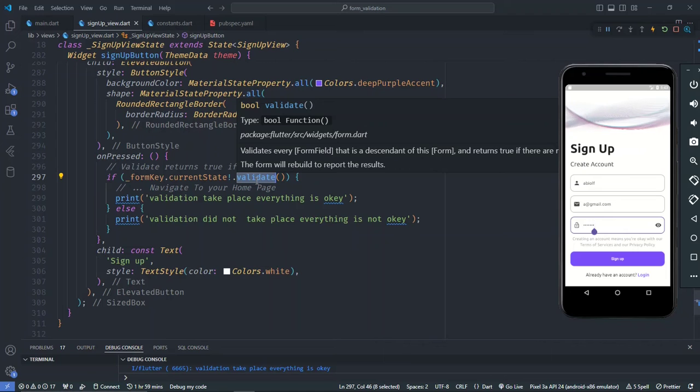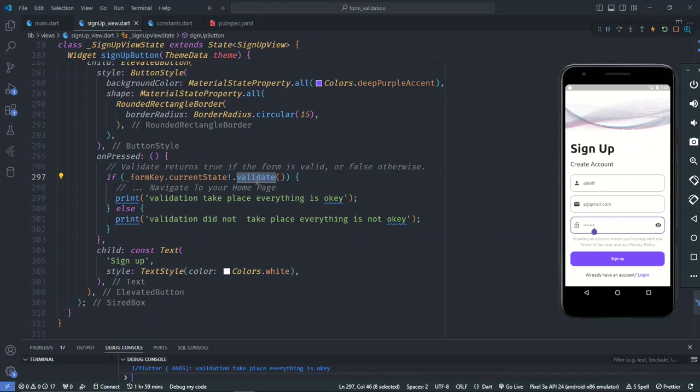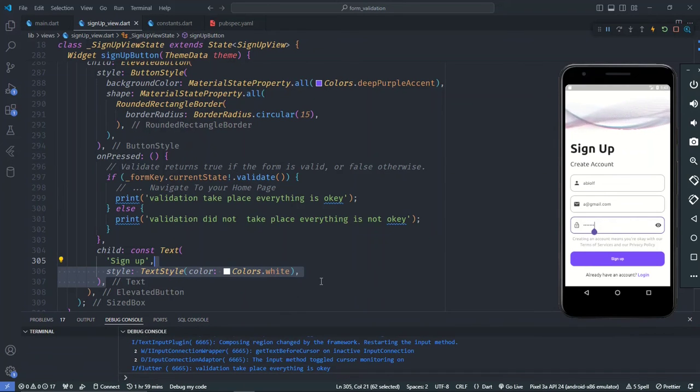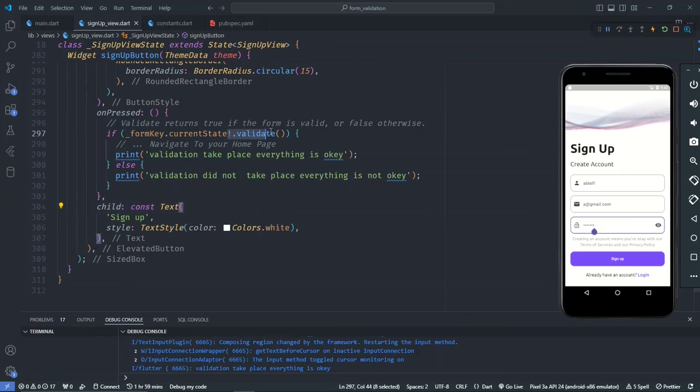This validate is a function which we call and it gives us the ability to check if everything is okay or not. If everything was validated and okay, we would print that the validation took place and everything is okay, and else we say it did not take place and everything is not okay. And now because the validation is proven here in my text field, if I press it, it says the validation took place, everything is okay.